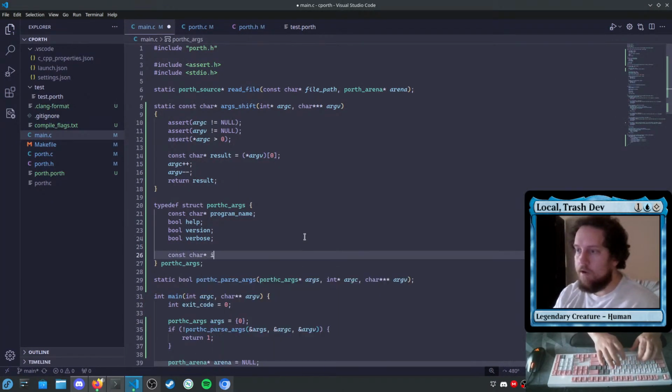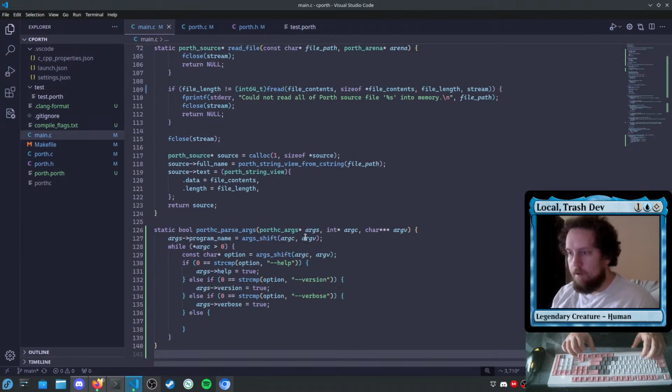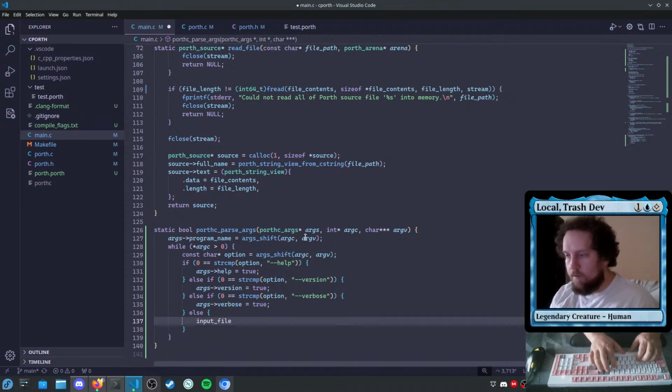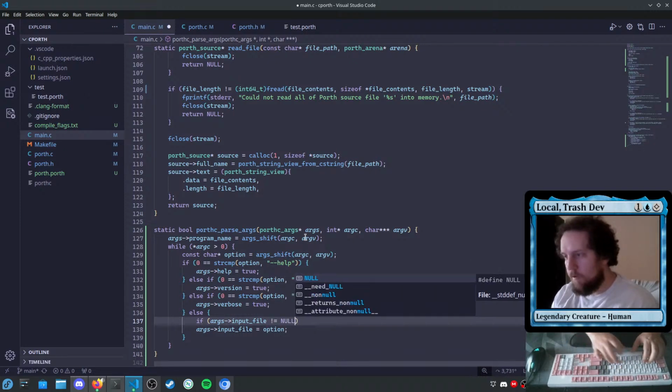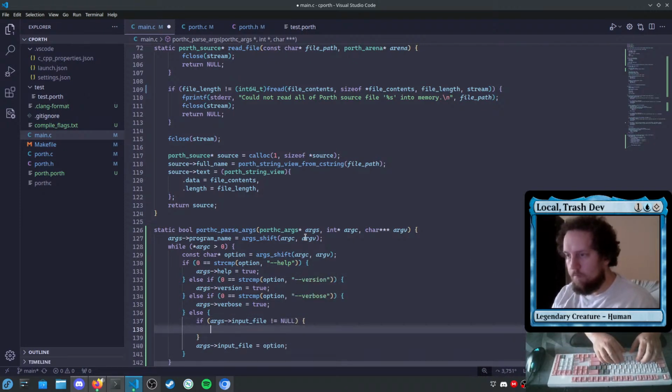So const char input file, like that. So then we can say input file is option if args input file not equal to null, then we can just return false straight out.